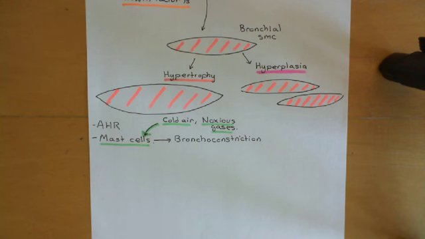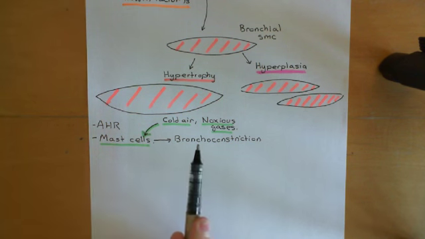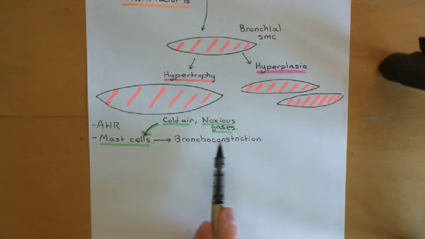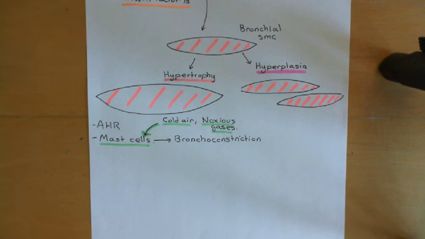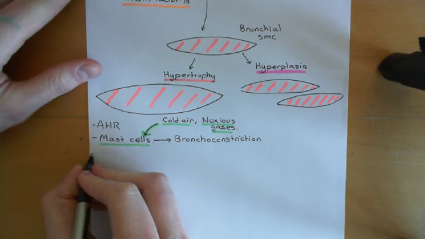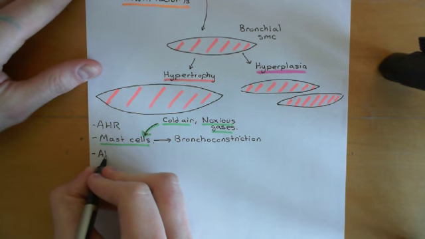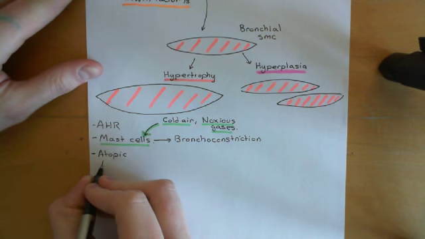So what we now want to look at is what in addition occurs in atopic asthma, which allows you to have allergic asthmatic attacks, allows these mast cells to be activated by the allergen itself. Then what we want to do is actually study the mast cells in much more detail and how they're activated, and when they're activated, what they then produce, which is the stuff that sends the instruction to the bronchial smooth muscle cells to constrict. So firstly, let's start off with how you can get allergic asthmatic attacks in atopic asthma. What in addition happens in atopic asthma?